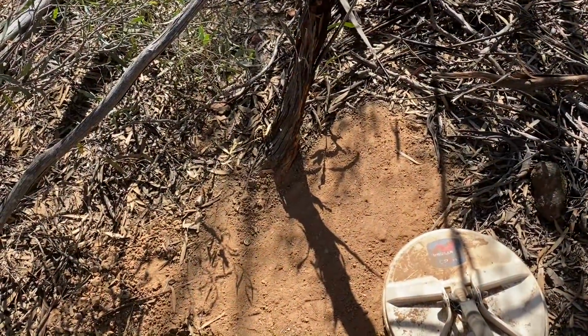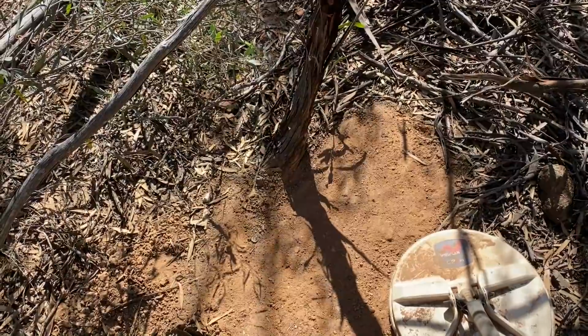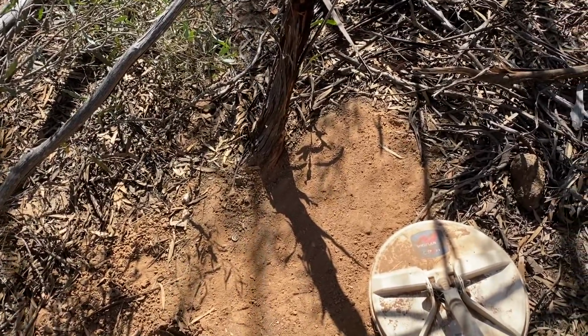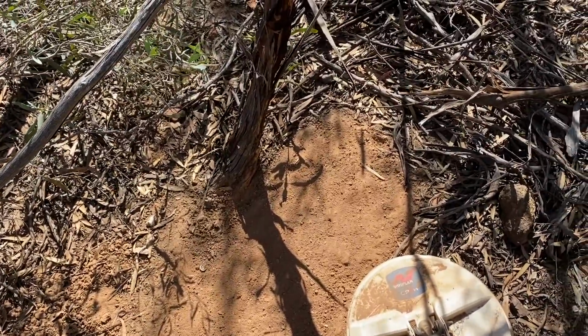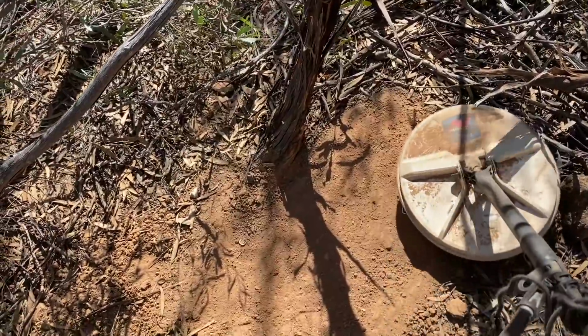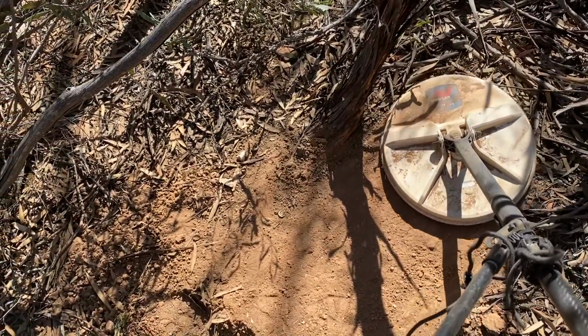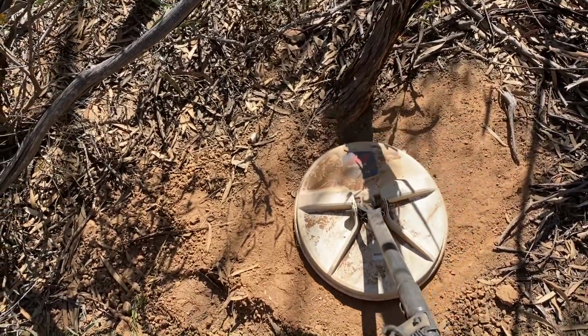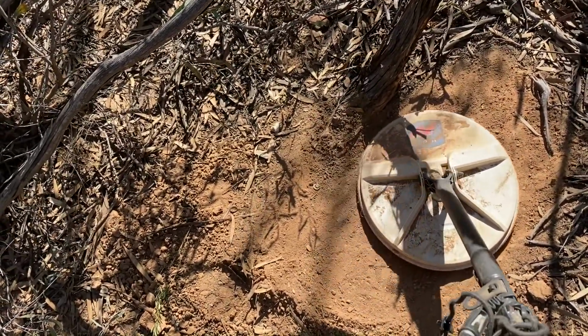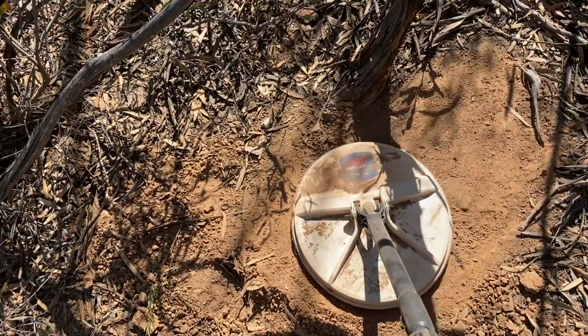Now that's interesting. I was about to walk away from this because I thought the sound had gone away. I just thought it was ground noise. But I think the thing is when I'm unplugging my headphone, I'm also unplugging the booster. I've dug a bit deeper now and you can just hear that there. But before I scraped that, without the booster, I couldn't hear that.